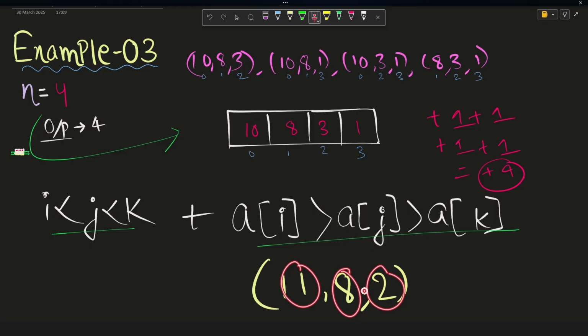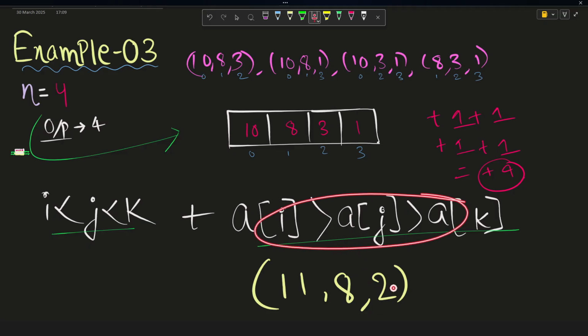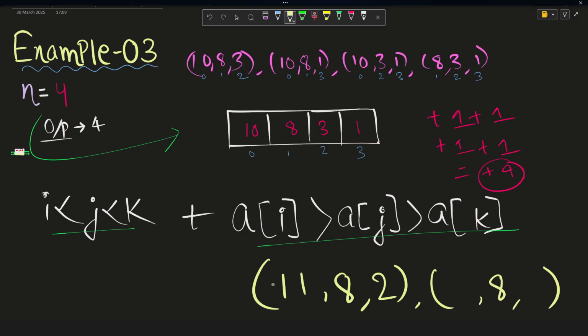And we saw that earlier this is one of the possible results which satisfied this condition, and now this is another possible result and this is also satisfying this condition. Similarly, suppose by keeping this 8 fixed, I changed this 11 to something like, let's say, 9, and this 2 to something like 7. So is my property still valid for this triplet? So the answer is yes, because the magnitude is clearly decreasing while going this way.